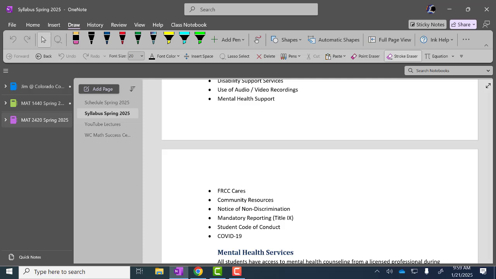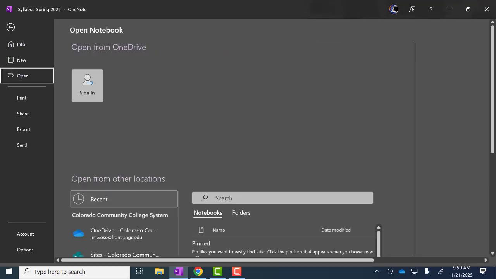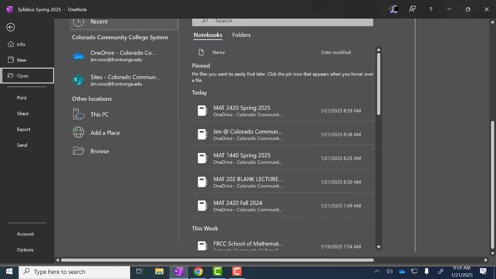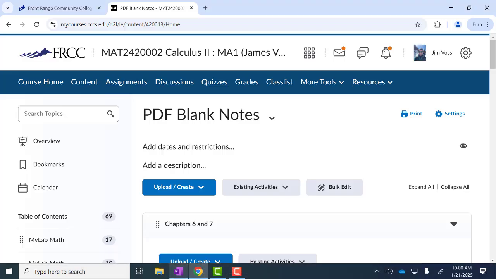So if I want to look at my notebook from last semester in my office, I've got a pile of 20 notebooks sitting on my desktop there. But here, if I wanted to open up a previous notebook, I would have to come up here and click File and click Open, and I would have to go find a prior notebook. Whatever computer you're on, it's not going to automatically be loaded on that computer until you click that link and click Open in Desktop App. But once you've done it, then it's always there.